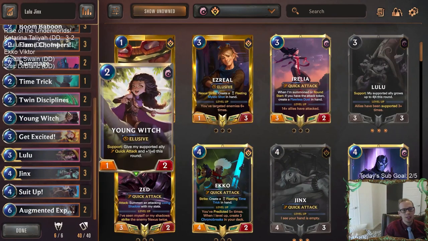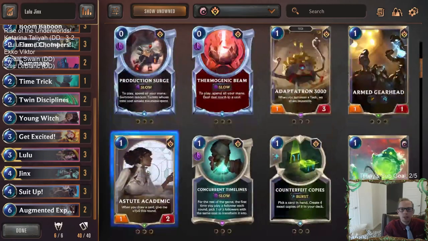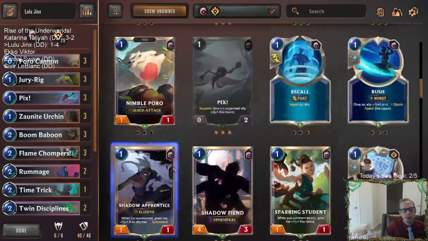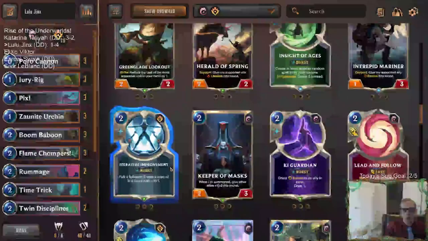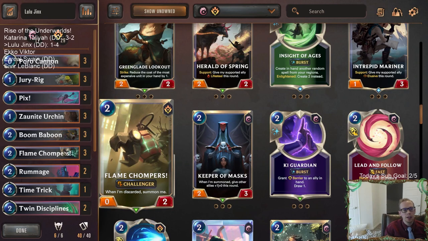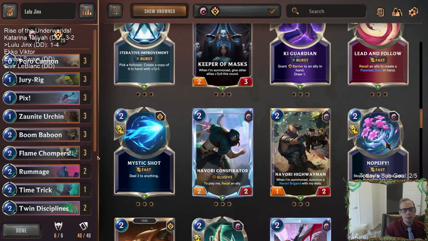Young Witch didn't look that great. Augmented Experimenter is a little slow, but, you know, could be necessary. But maybe we can find some other things to be doing with the rest of the slots. I'm not exactly sure of what, but like Mystic Shot, I don't know, maybe even Iterative Improvement. I could see this being a good Iterative Improvement deck. Actually, Iterative Improvement's pretty interesting. You can Iterative Improvement your Flame Chompers and then discard it and still put it into play as a 1/3. I could maybe see some Iterative Improvement, Mystic Shot.